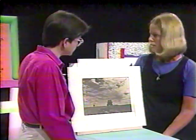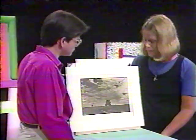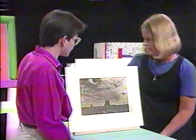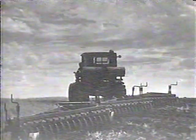You know, I'm glad you brought a photograph with you, because I think a lot of people don't really consider photographs to be works of art. Oh, absolutely. We hit that all the time in the museum. They think, well, I can take a snapshot of somebody's birthday party, and if I can do that, what makes a photograph so great anyway? Right, because everybody's got cameras, and everybody takes pictures. But there are some differences, I think, between somebody who takes pictures on their vacation and a professional photographer. And something like this one is, I think, very carefully thought out and planned. She didn't just happen across it and snap it.